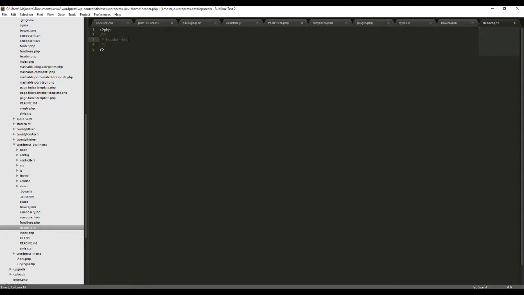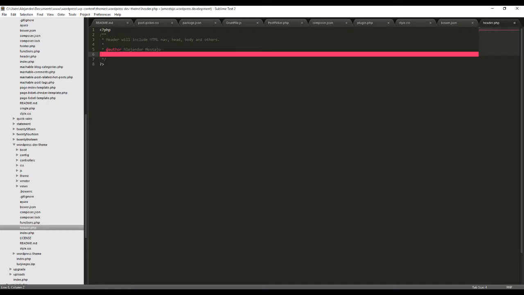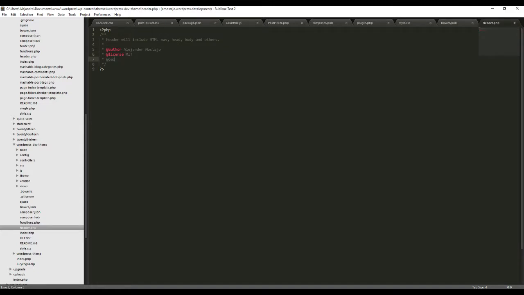Header will include HTML, nav, head, body, and others. Author: Alejandro Mustajo. License: MIT. Package: what was the name of this?